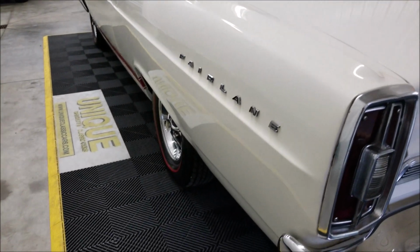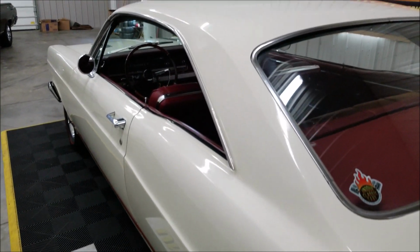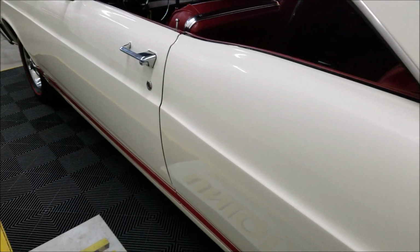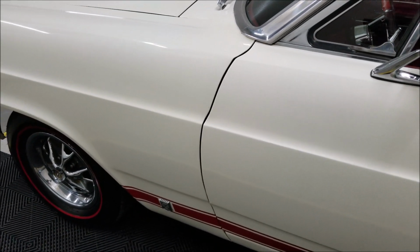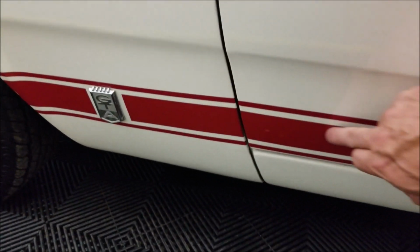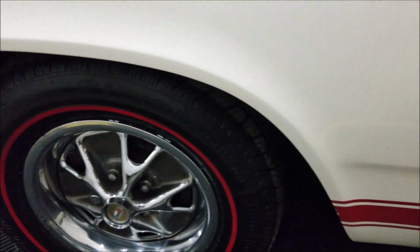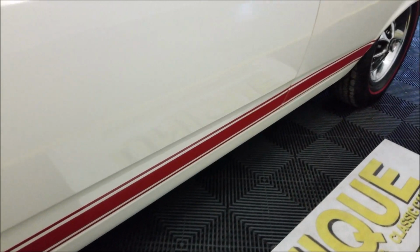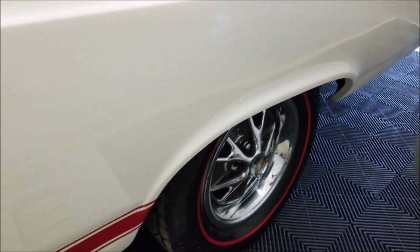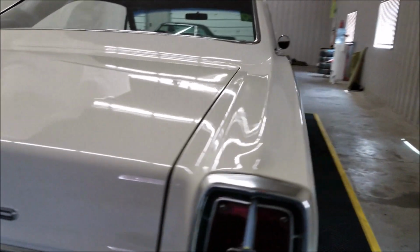Take a look down the side of it, see how straight this car is. Plenty of close-up pics of the interior, underside of the car, engine bay, like I said, at uniqueclassiccars.com. When I had it on the hoist, there's a couple really small imperfections, I don't know if it's due to the stripe on there, but you go up above these wheel wells. This car does not appear to be a thick car. Like I said, it started out in the Southwest. So overall, I think this was a very solid body to start with, as you can see up and down and along there. I'm going to go ahead and do that on the other side for you too, just so you can get an idea how nice and straight this car is.